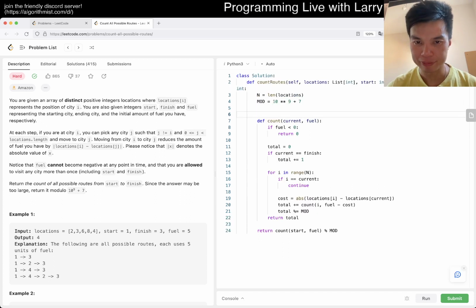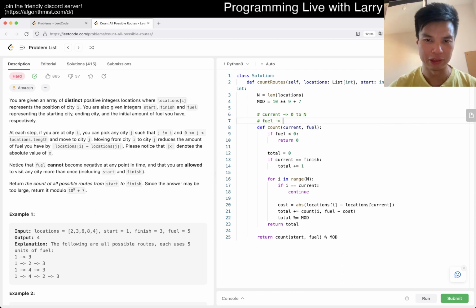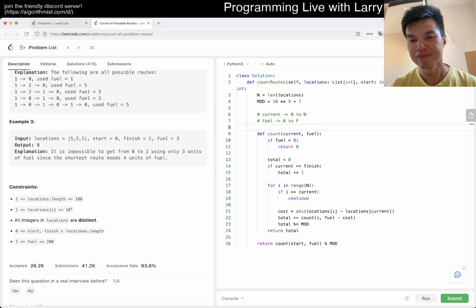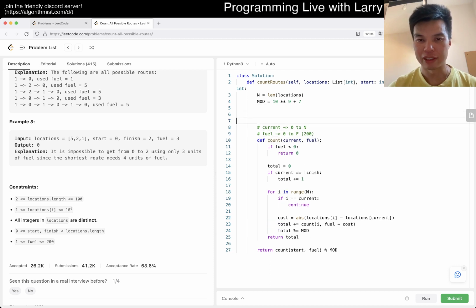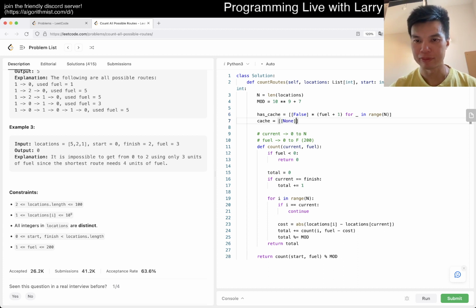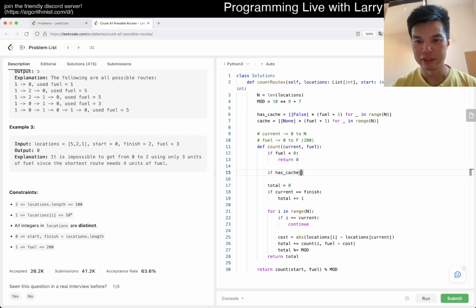As we said, current can go from 0 to n, and fuel can go from 0 to 200, which is an arbitrary constraint. So let's add the cache as we always do, and actually memoize it by using the cache.